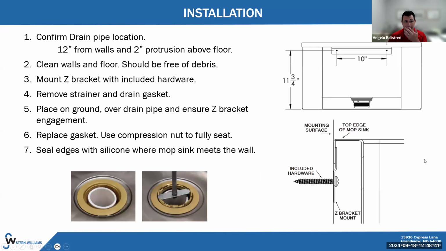And then on the installation side, we provide you with a Z bracket that mounts directly onto the wall. You can see that the Z bracket is going to engage into the back lip. This is the reason that we have a 3-sided skirt: it allows you to put it onto a single wall, or if you're putting it into a corner, whatever your application calls for, you're able to at least get it mounted onto the wall. And then that back side is exposed because we want you to mount this cleanly up against the wall itself.